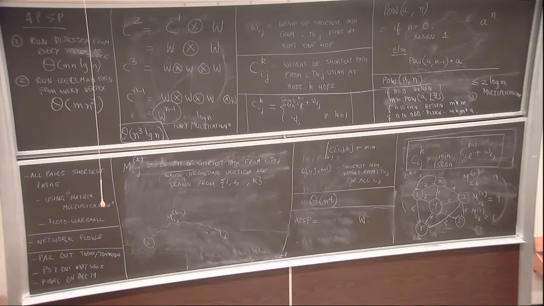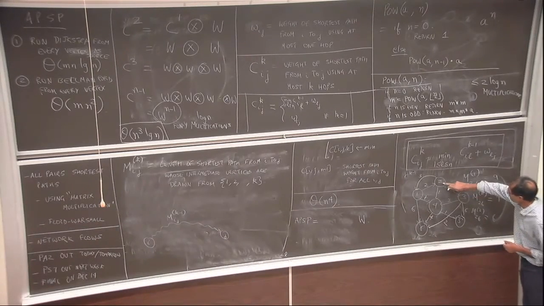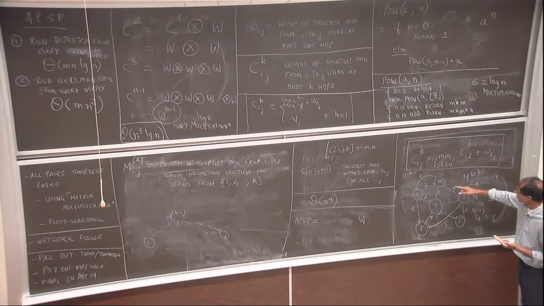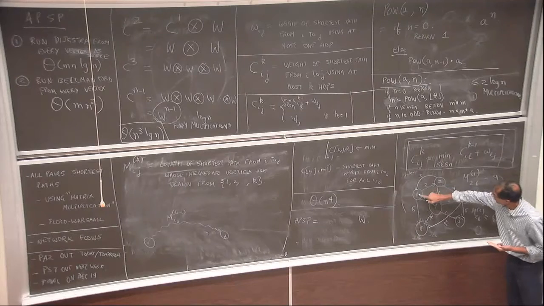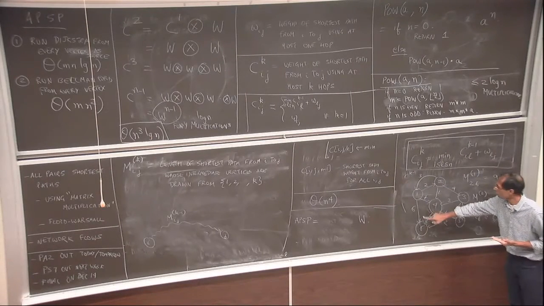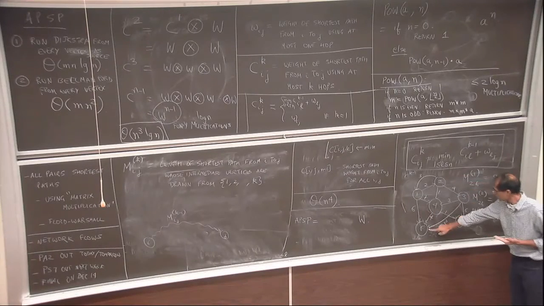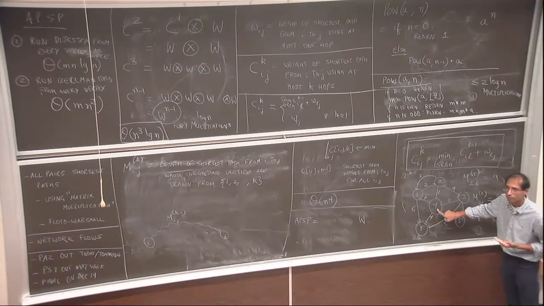We are only placing constraints on what the intermediate vertices can be. So for example, M263 is the shortest path from 2 to 6. It can only go through vertices 1, 2 and 3 in between, because 3 indicates the order allowed. So if you look at this path, it goes through only vertex 1. This path is not allowed because it goes through vertices 1 and 4. This path is allowed because it only goes through vertex 3. That path is not allowed because it goes through vertices 3 and 4.